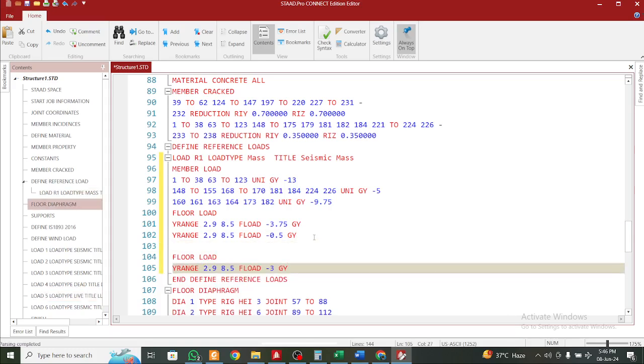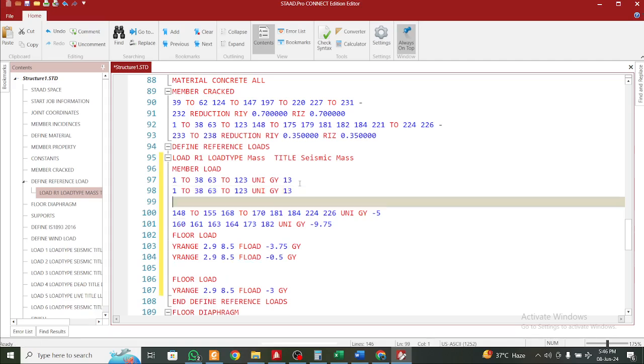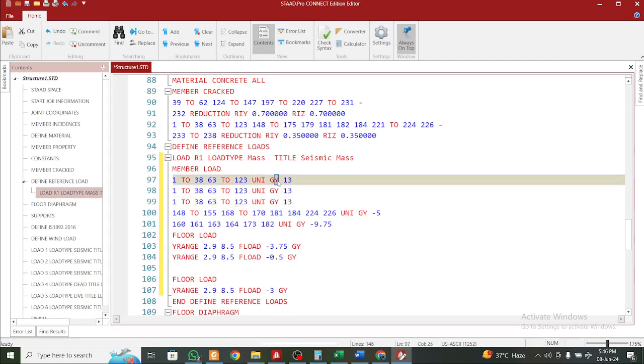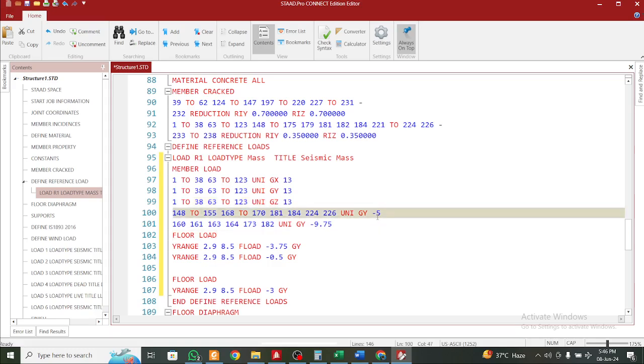Live load, we'll just press OK. Now for the member load, this is fine, GY -13, we have to remove the sign here, and we have to provide this same load in all three directions. So one will be X, let me turn on the caps lock, X, Y and Z.